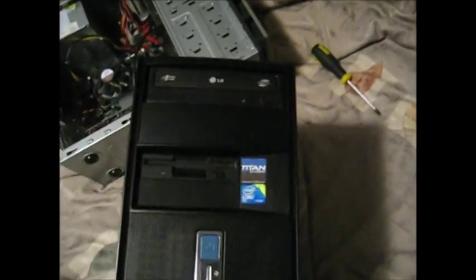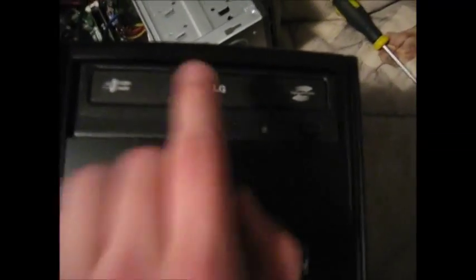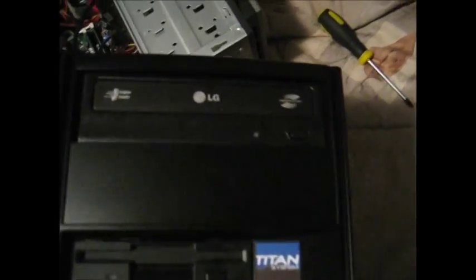So here's my main computer. On the front, it's just a generic In-Win case that was originally a Core 2 Duo system assembled by Titan Systems, which is a local computer shop. Of course, I've got my SATA LG LightScribe DVD-RW drive. I have lots of these drives. They all work well. I also have IDE and SATA versions.